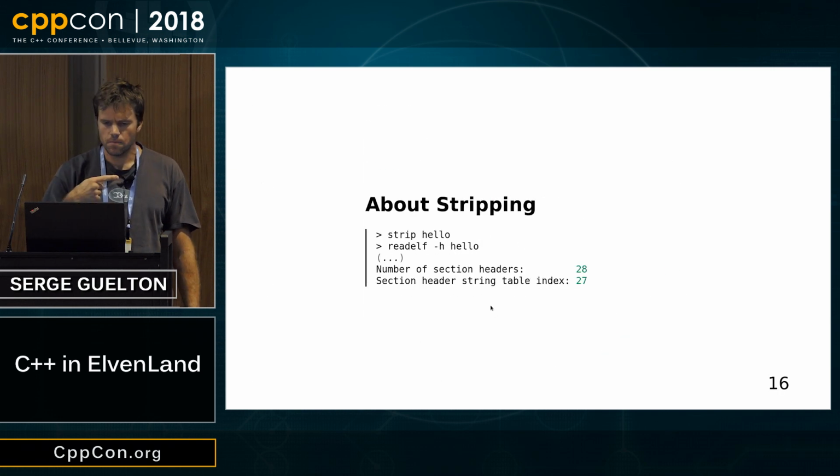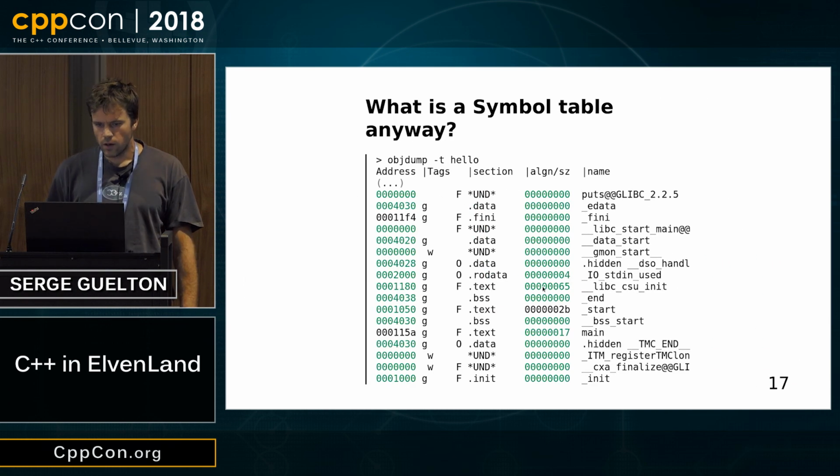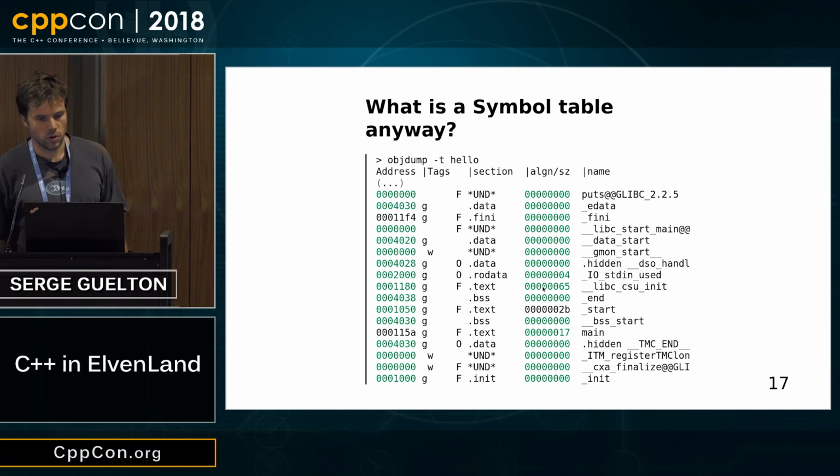And file told us that this binary was not stripped. We could strip it. Stripping means removing symbols and removing debug sections. If we do that and run readelf again, then the number of sections has decreased. We have been removing some parts of the file, but it does not prevent it from running. We are just changing the file, without removing the parts that are important for the execution step. So we've been removing the symbol table, and it doesn't matter.